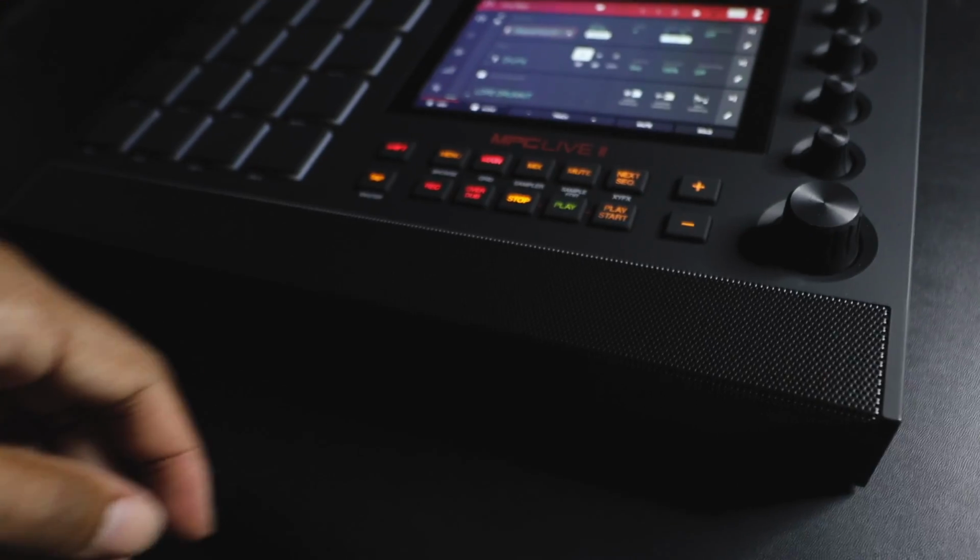Another really cool thing that led me to get the MPC Live 2 are the built-in speakers. And I'm not gonna lie to you, they are actually surprisingly good. I'll give you a little test right now. I mean, obviously you can't hear it well through the mic, but trust me when I tell you, maybe you need to go to a Guitar Center or something. These speakers actually knock. Speaker sound test.